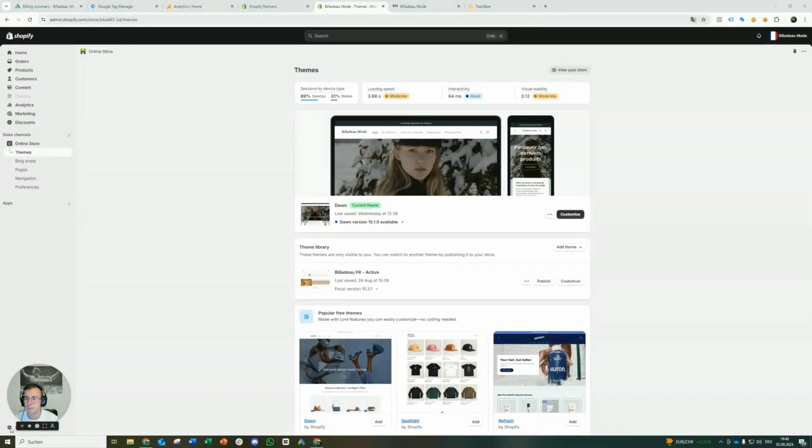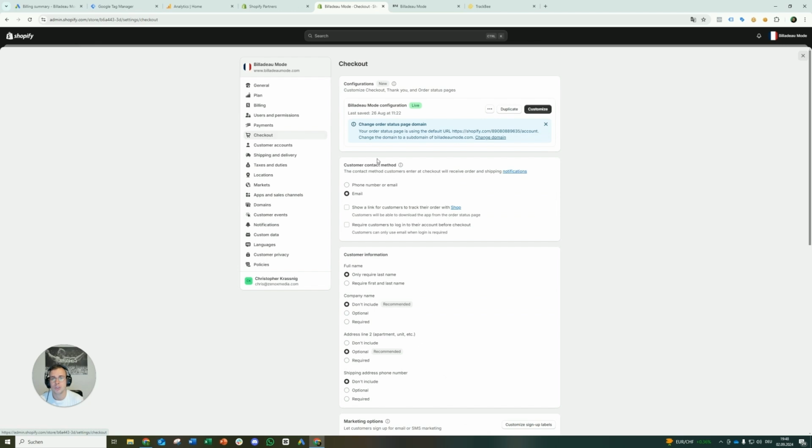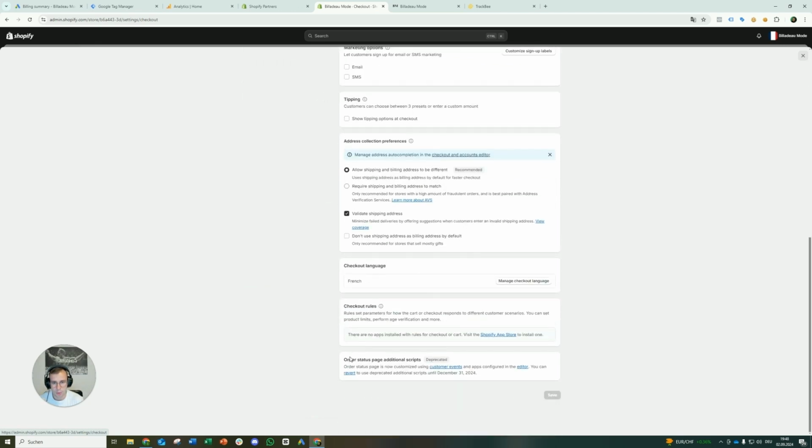We will not save that now. And we also did the same with the checkout page. I'll just show you real quick where you had to drop the same code on the order status page so you could track purchases and stuff like that. But as you can see, it's already deprecated, so you can still use that option until the end of the year. But I will not show you something which will not be around for that much longer. So I will show you the current new way on how to do things.